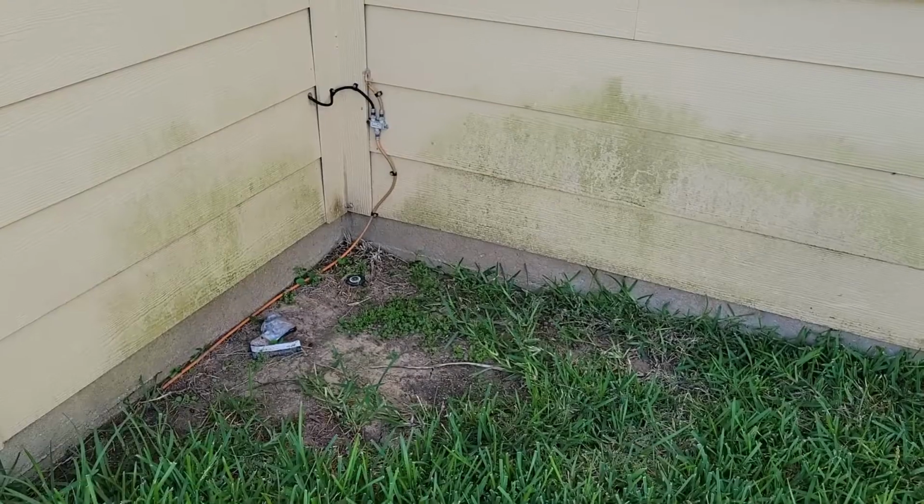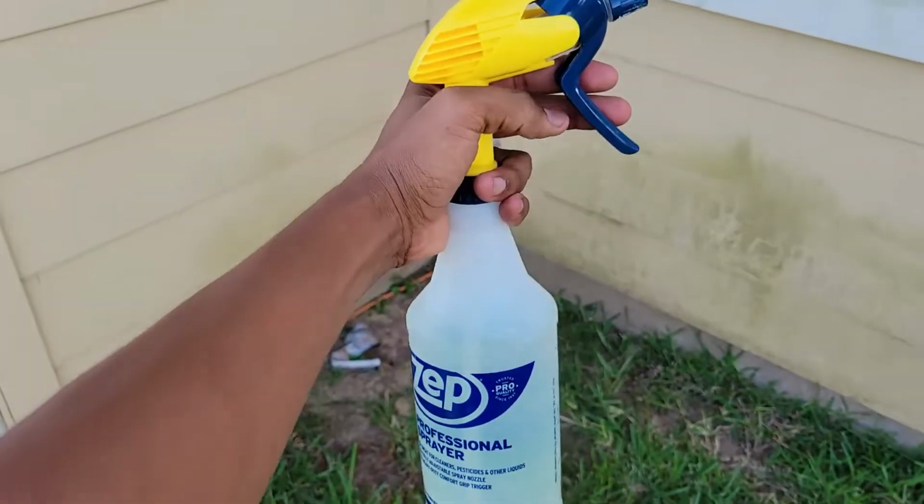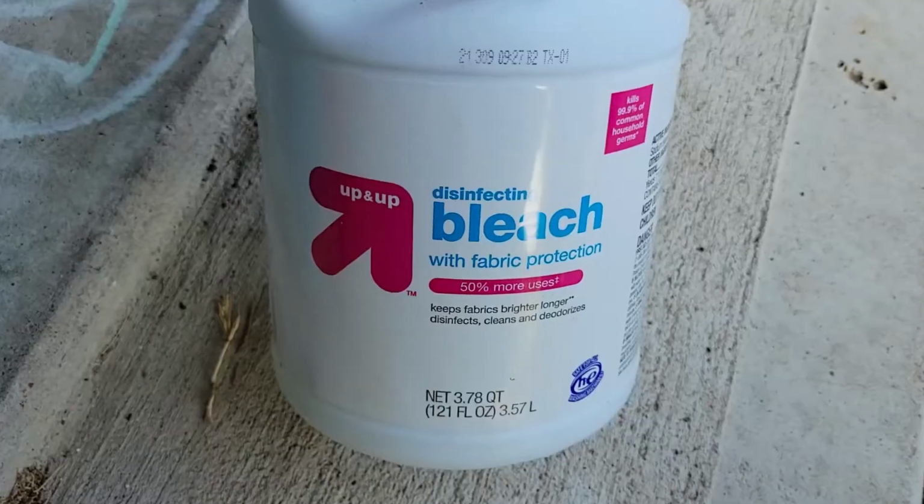My guess is that it's Sherwin-Williams, but I don't know for sure. There are people who swear that pressure washing will do the job and not harm the wall or paint, but I would rather proceed with caution.